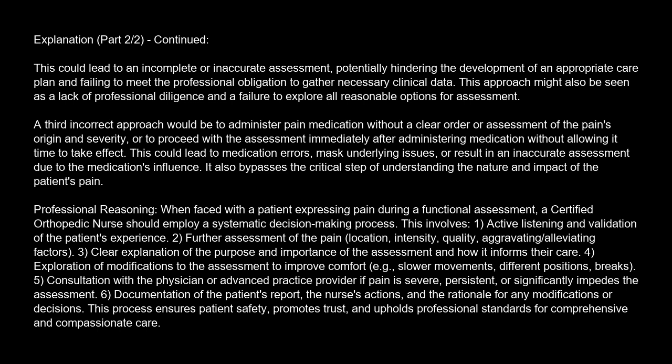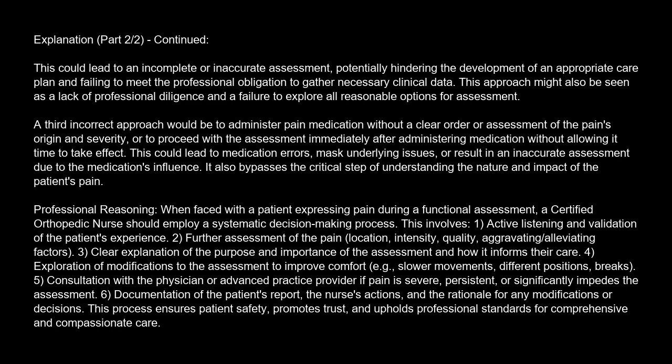A third incorrect approach would be to administer pain medication without a clear order or assessment of the pain's origin and severity, or to proceed with the assessment immediately after administering medication without allowing it time to take effect. This could lead to medication errors, mask underlying issues, or result in an inaccurate assessment due to the medication's influence. It also bypasses the critical step of understanding the nature and impact of the patient's pain.